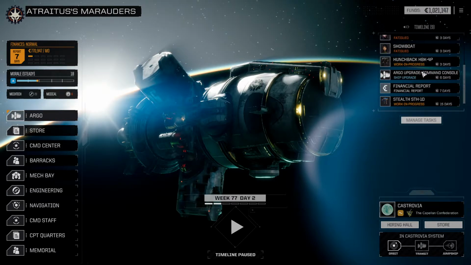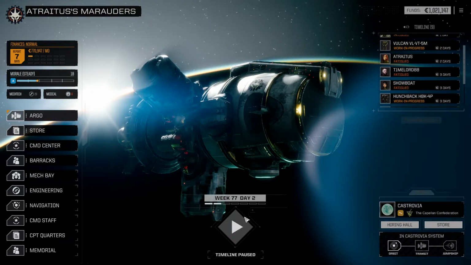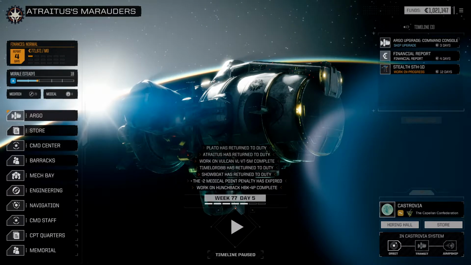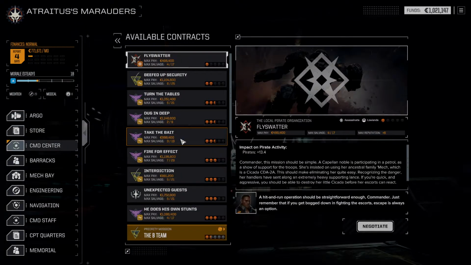as far as our actual finances go. But we're going to tick forward a little bit here. We're going to at least go until the Hunchback is done. Okay, so we have a financial report in 4 days. Our command console will be done in 3 days. Do we have a halfway decent mission to run?